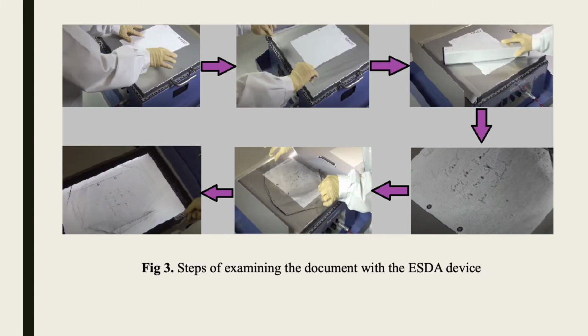ESDA works by stretching a thin film over the document being reviewed. This film is electrostatically charged using a rod with a fine wire charged to 7 kV. In cases where the fibers of the paper are disrupted by paper-to-paper contact caused by indentations, the electrostatic charge is different from the background. This creates a latent image.